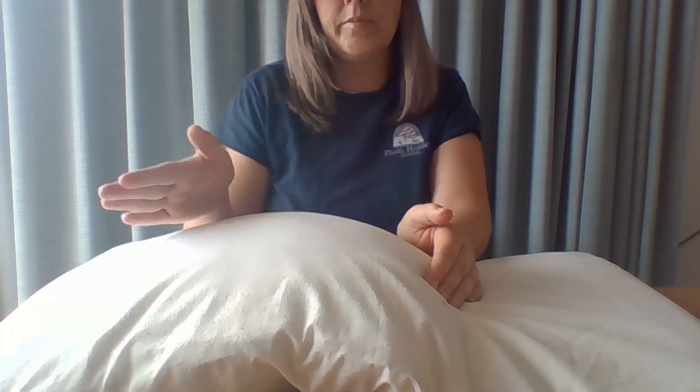So we need the pole down the bottom so that the baby is going to come out, either head or bottom first.